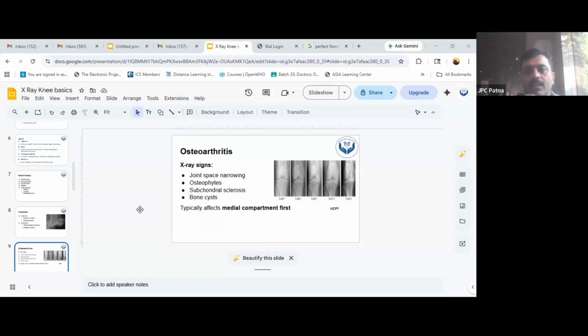The best way to understand anything is to go through 100 normal X-rays. At the end of this presentation, I will share one slide in which it is marked what all things one can see in the X-ray. Look for any bony cysts, and always remember it is the medial compartment which affects us. Vastus medialis oblique, VMO, is the first muscle to get involved in osteoarthritis of the knee.